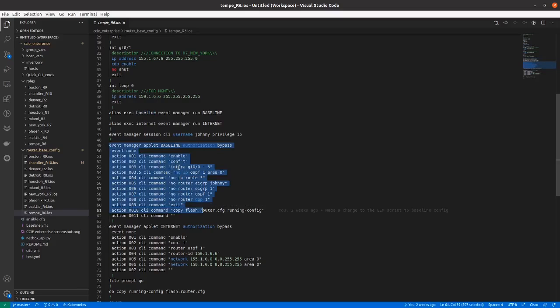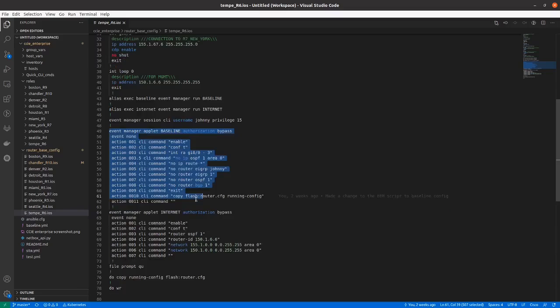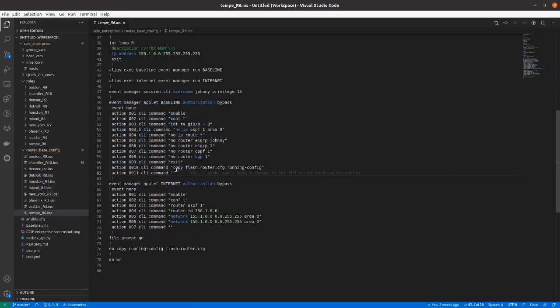This applet is getting rid of any routing process, and then it's copying a file from our flash, router.cfg, to our running config. So what is that doing? Well, once this file is pushed, we do a copy running config to the flash. So once the baseline is pushed, immediately we get a good baseline stuck in our flash. So we can easily do this command right here, and now we have that good baseline always stored in our flash. Just something I do for a backup, let's say.